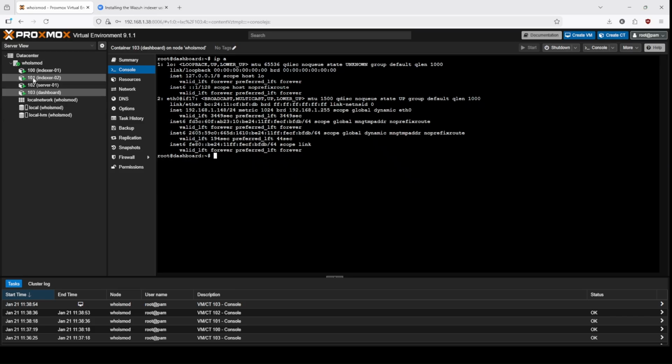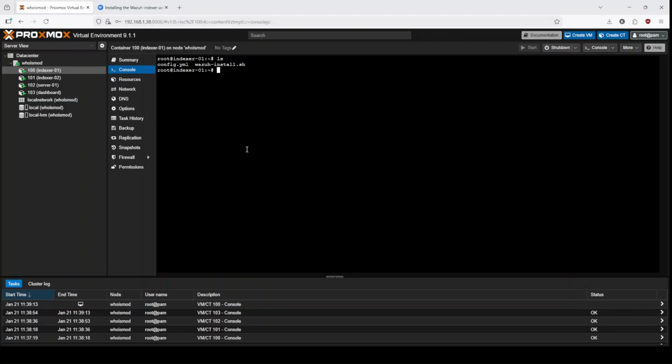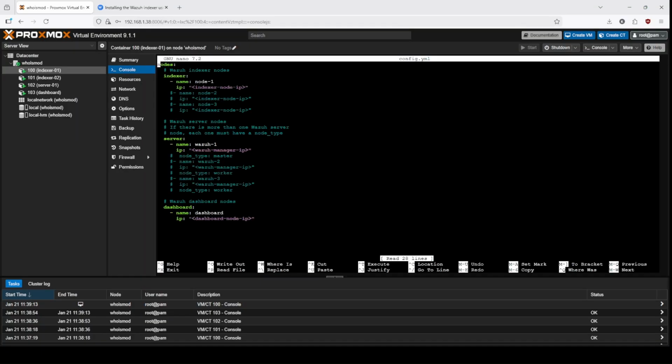Okay, now that we have these, go into index01 to our config file, then edit the config file with the existing IP addresses and the names of our nodes. So our master indexer is index01.